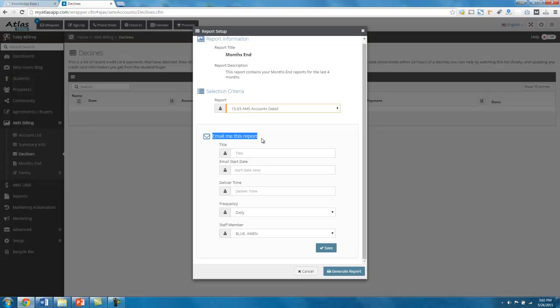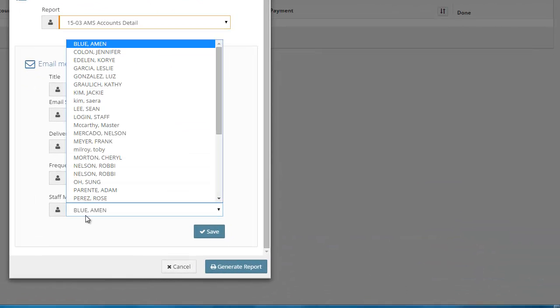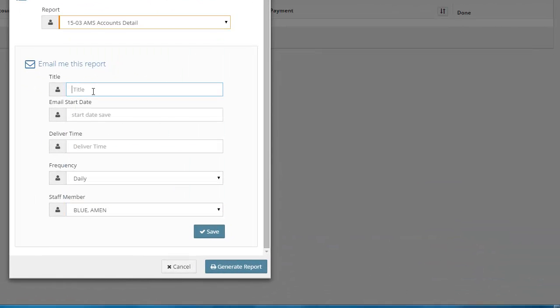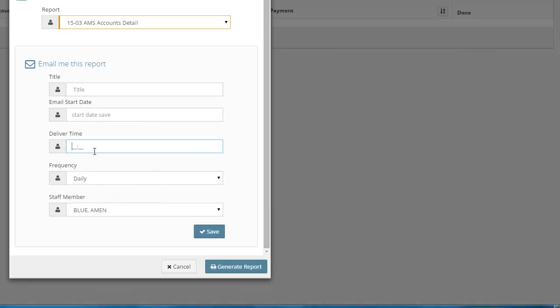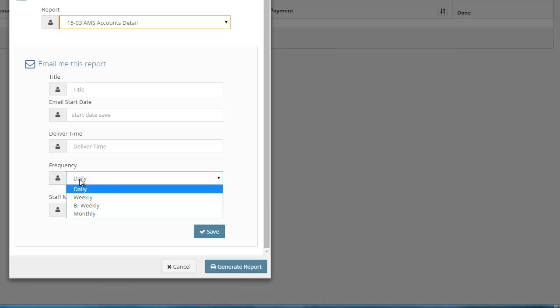But you also have, as we do in many of our reports now, this automation engine where you can have this report automatically emailed to yourself or perhaps even to someone else, every month or every week or whenever that might be. You just set up the criteria. You give it a title, when you want it to start being sent, at what time of day, and at what frequency.